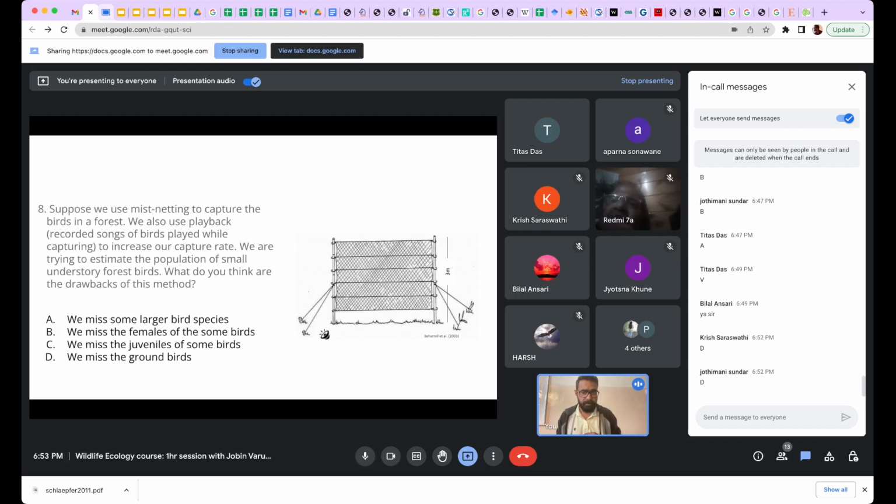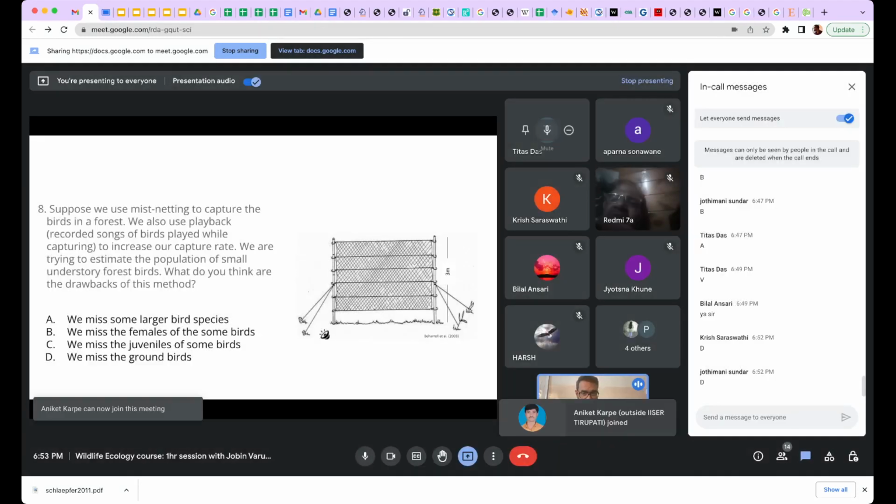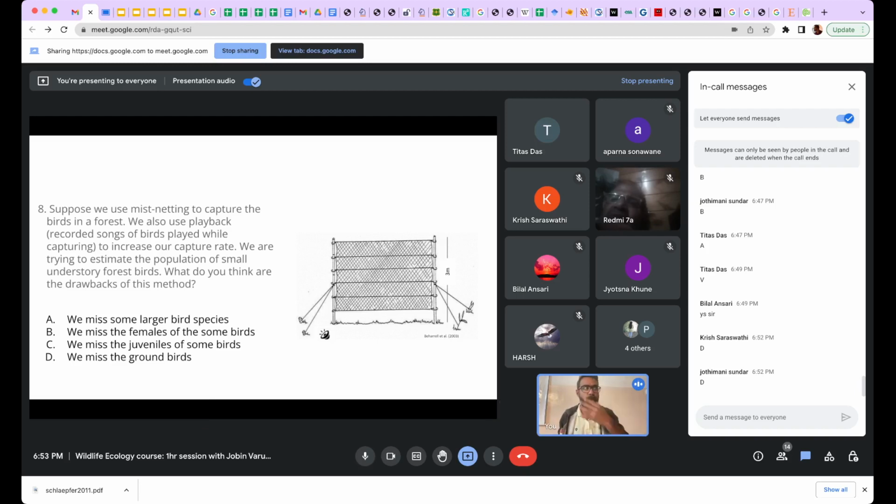If you record a roar of a lion or a tiger in the jungle and play it back, there's a very high chance that the tiger actually may seek you out, because it's trying to defend its territory, and it will try to see what other individual is out there making the same call as them. So there's a chance that the animal will actually come out in the open to defend the territory if the call is within the territory of the animal.